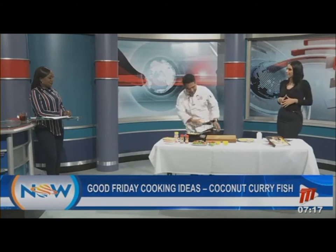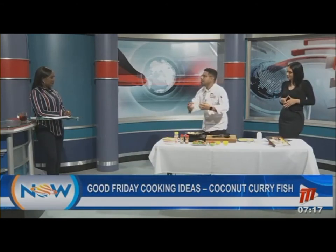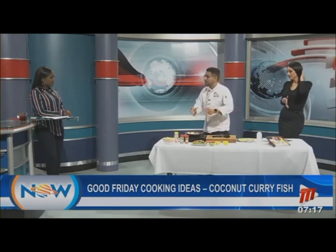So guys, as you would see what I did, I just added my coconut milk there. I cooked my curry in a little bit of the water just to pretty much break it down and dilute the curry. Coconut milk goes in, and this is what the base of the sauce is all about.